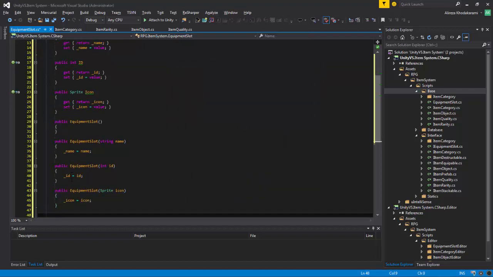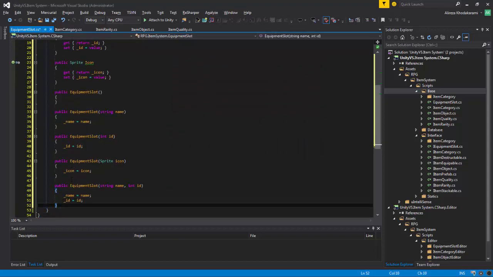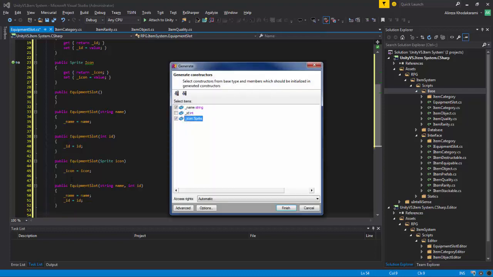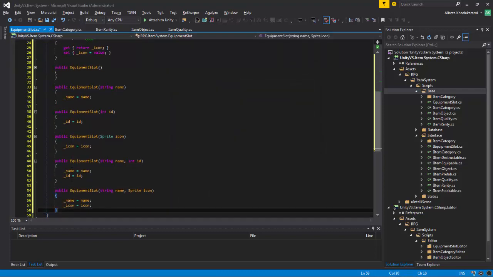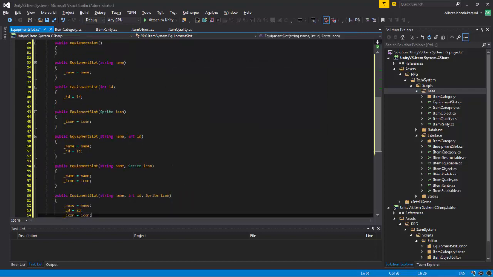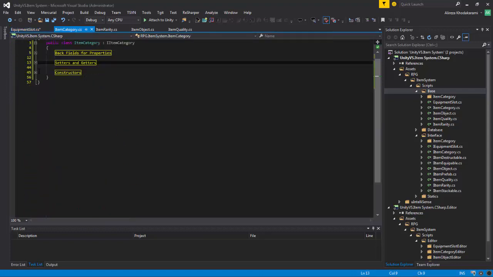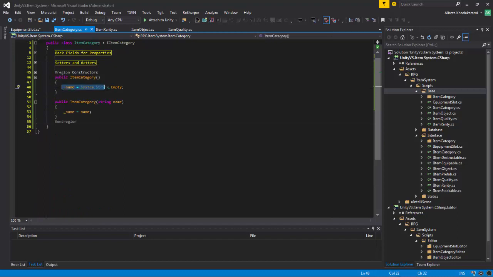And then another that has name and ID, another that has name and icon, and of course the last one that has everything. Cool. Now again, I have this code and I can totally use copy pasting here.